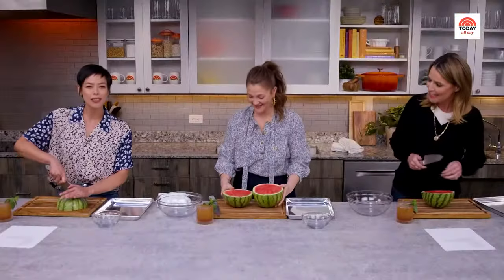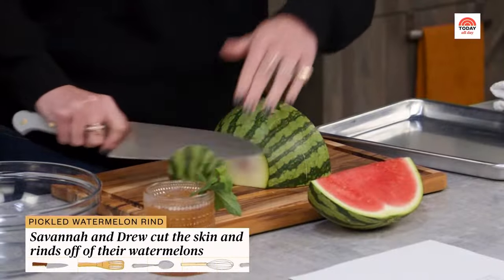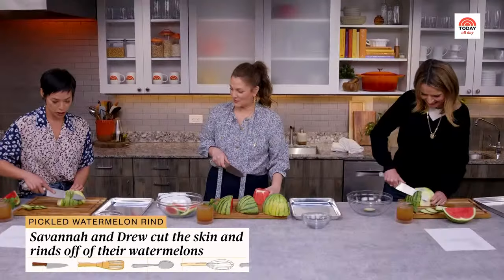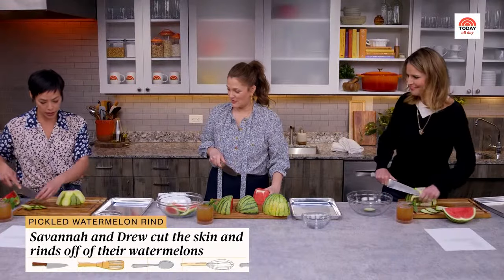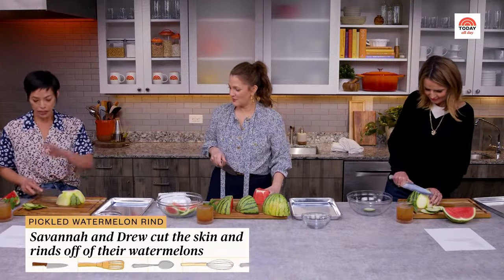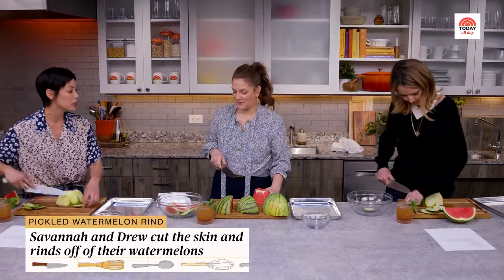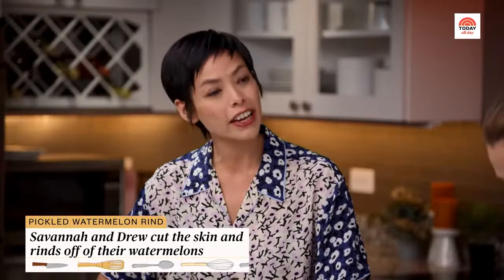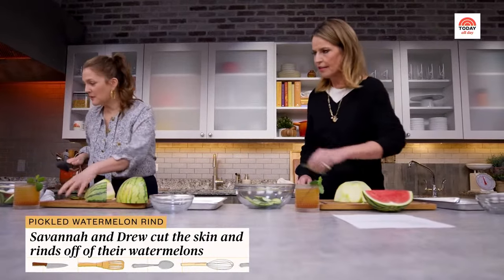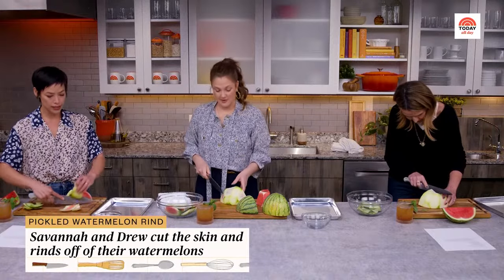I see how this episode is going to go. You're going to lop off the top of it. We're going to just take off the dark green. Mine doesn't look anything like yours. So what happened with yours, Drew, is that you were overachieving. You took off the skin and the rind. But our first step was just to do the skin. So Savannah, you can continue on what you were doing, and now we're just taking off the rind. So exactly the same kind of sawing and shaving motion downwards.